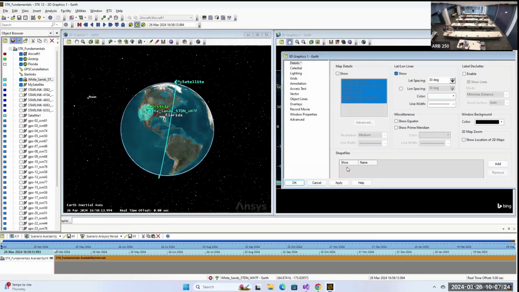If you want to show the longitude lines as well, like you're trying to show a particular area, how long the satellite covers that, it might be nice to have those as reference. Another thing I like to do is if I'm showing a big transfer, like a Hohmann transfer between planets or something. Sorry, how did you pull up the 3D graphics? Yeah, it's just going to be this little properties window right there. The yellow sticky note.